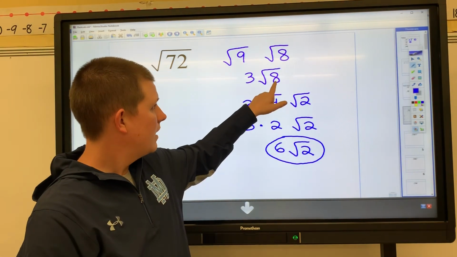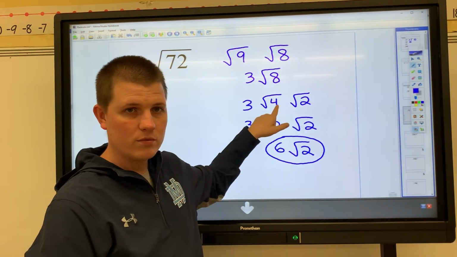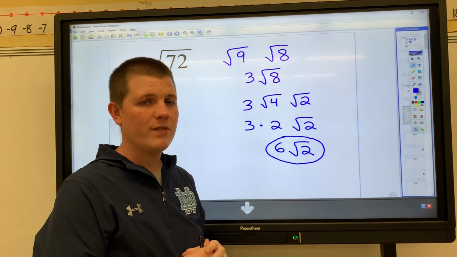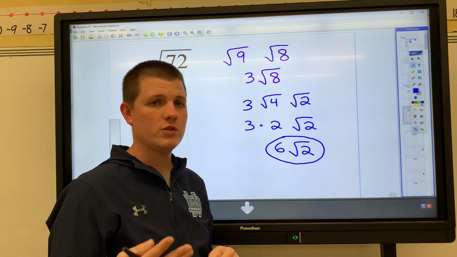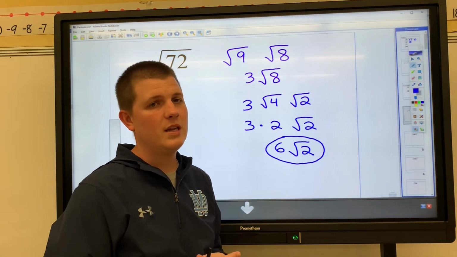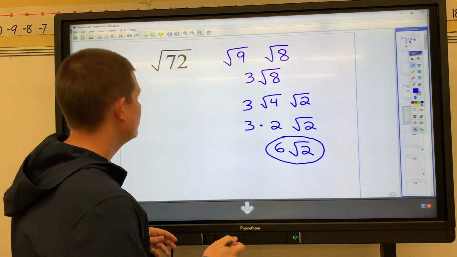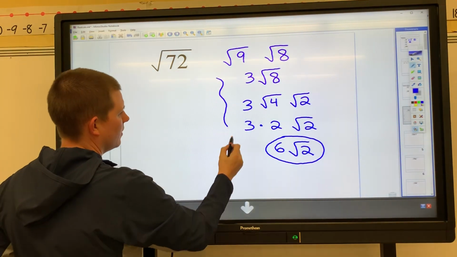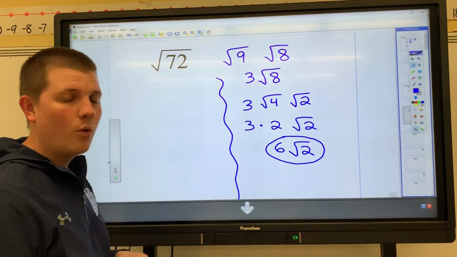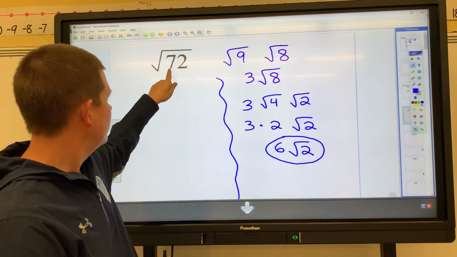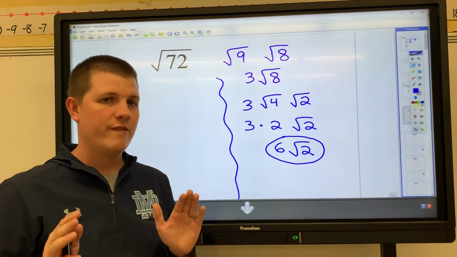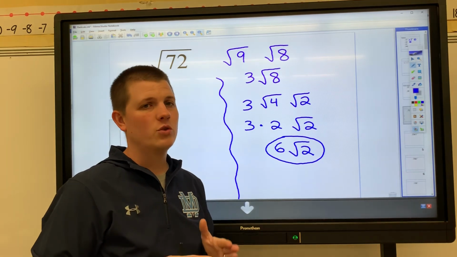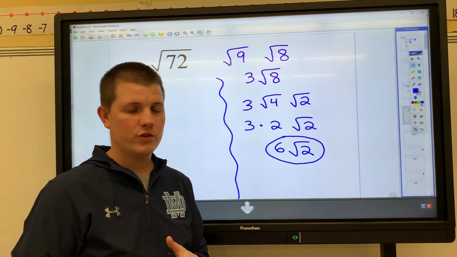Whereas on 8, I could break up 8 into 4 and 2. So if you can break it up, if there's a number that is a perfect square that goes into it, if it has a perfect square factor, then you need to keep breaking it up. Now on this one, there's a different way I could have done it. So my suggestion is always at the beginning, when you are breaking this up into two numbers, try to find the largest factor that is also a perfect square. Try to find the largest one.